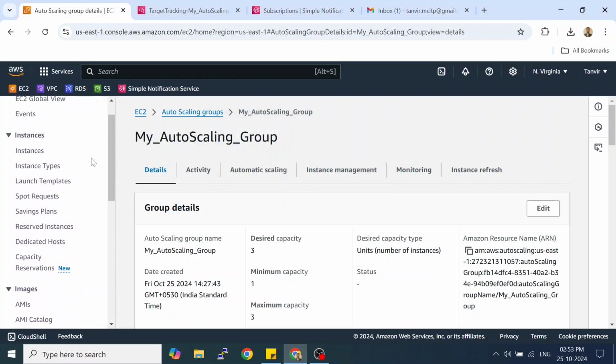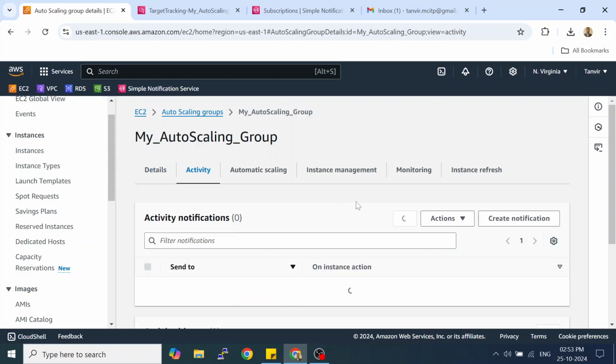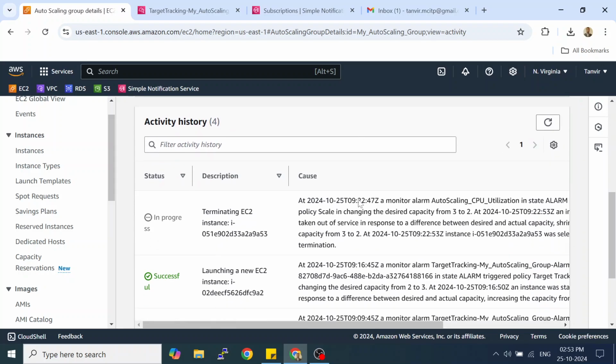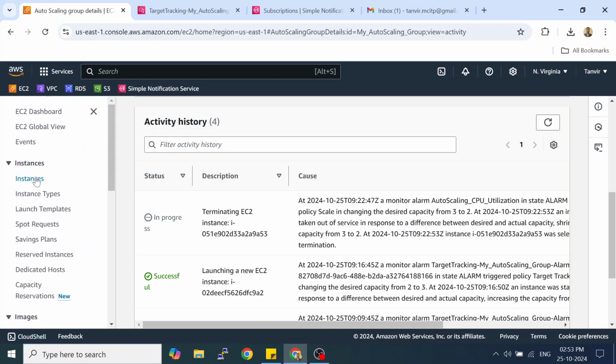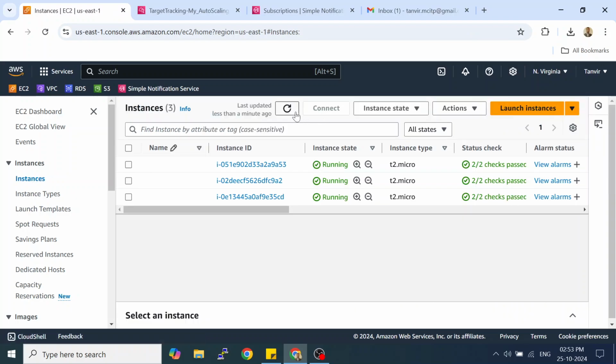So if you go to the activity here of this auto scaling, now you see in progress terminating instance. What is the reason? Changing the desired capacity from 3 to 2. Then again it will wait for 300 seconds. Then it will remove the other one also.